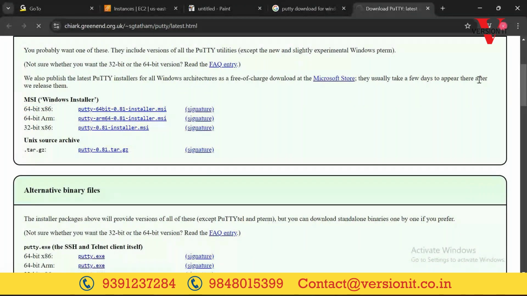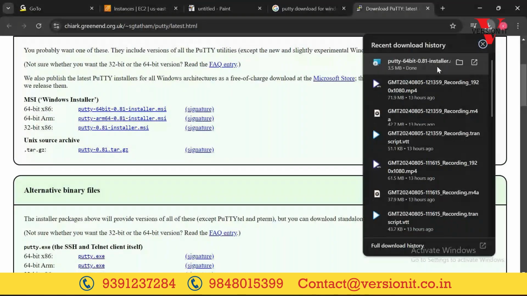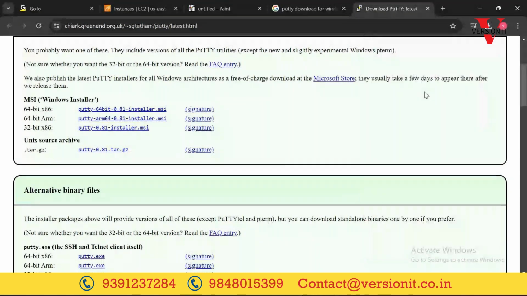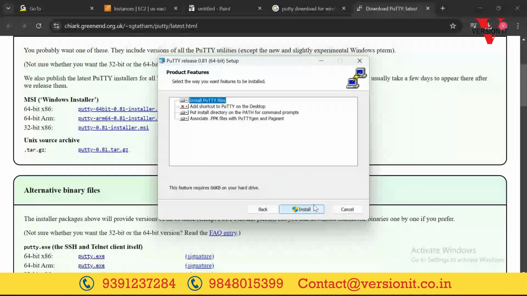So once it is downloaded, you know how to install, right? On Windows, it's very easy. Just double click it, select next, and then finish. Install and then finish. I already have putty, that's why I'm not downloading it.